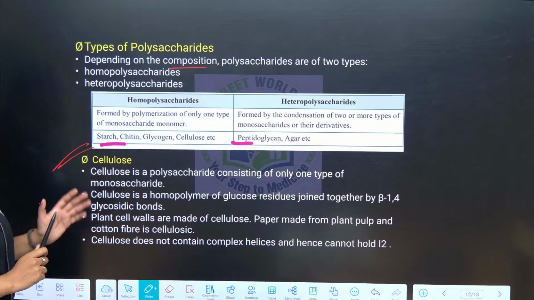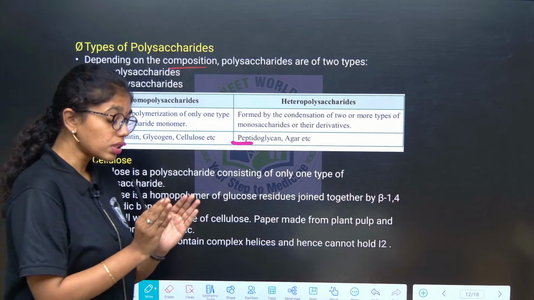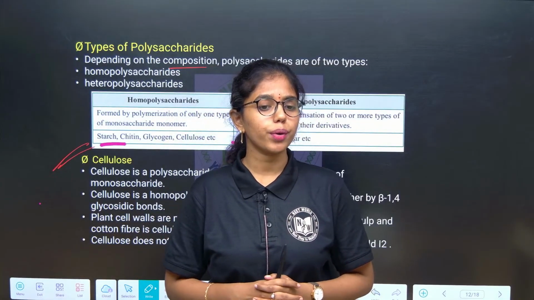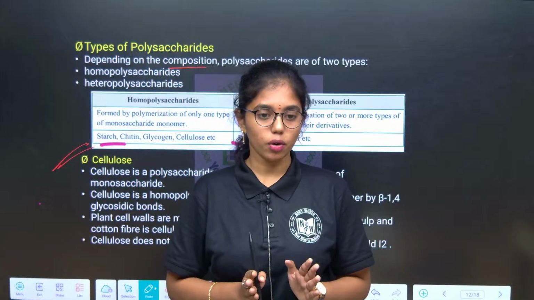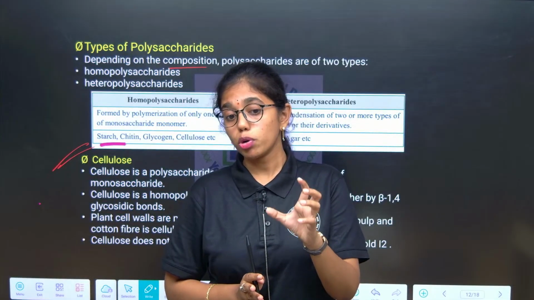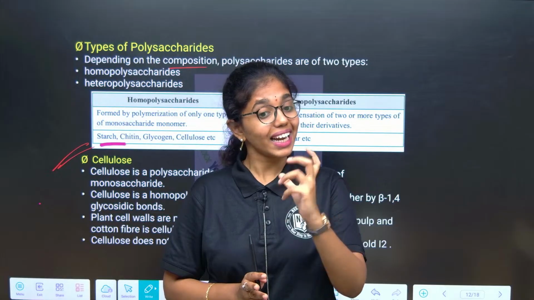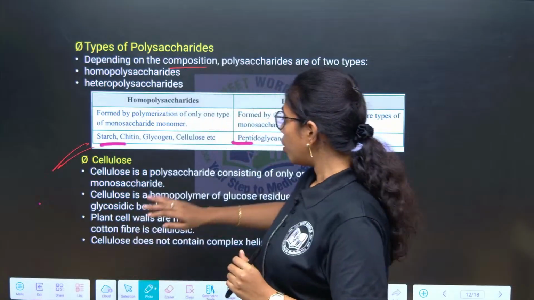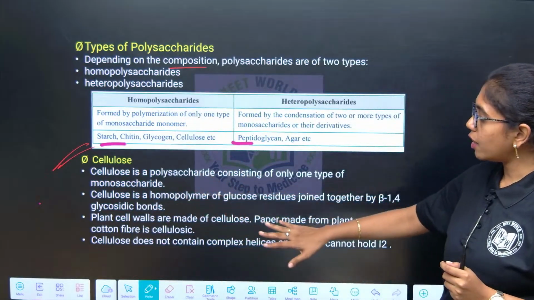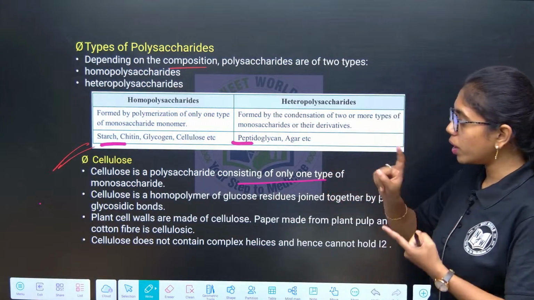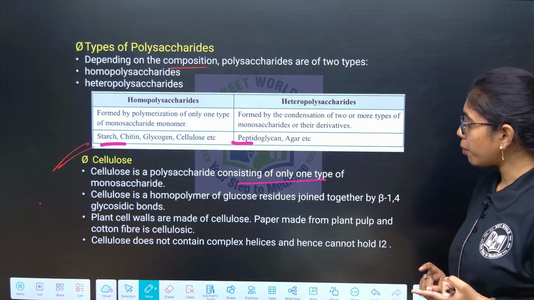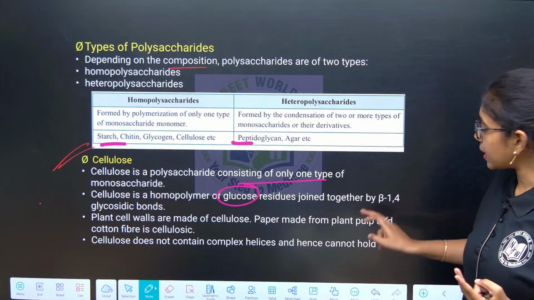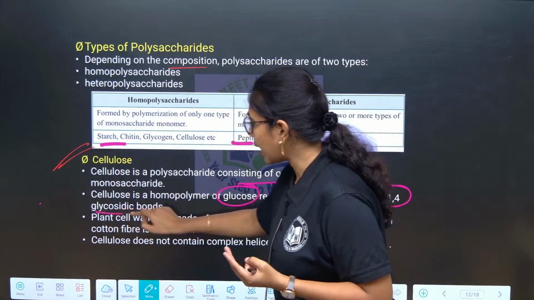Here you see cellulose. First example is cellulose. Cellulose is a homopolymer of glucose, and where do you observe cellulose more? Cell wall of what? Plant cell. So this cellulose which is composed of glucose units is unbranched and helically arranged. Look into the theory once. So this cellulose is a polysaccharide. This contains only one type of monosaccharide. That one type of monosaccharide is what? Glucose. And how are two glucose units linked here? By beta 1,4 glycosidic bonds.